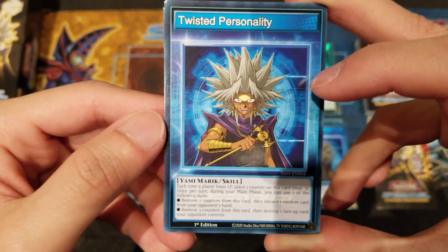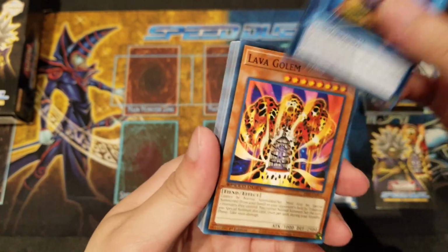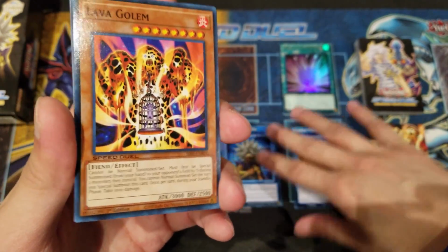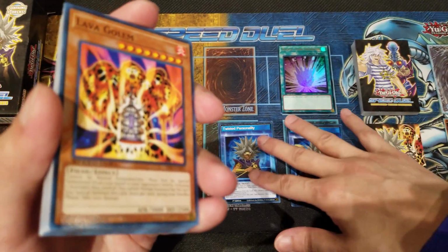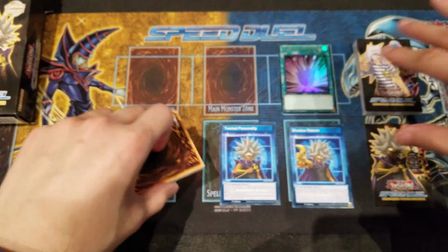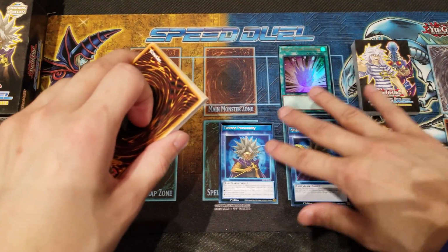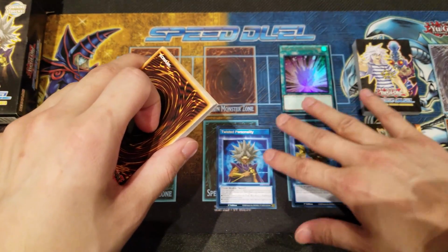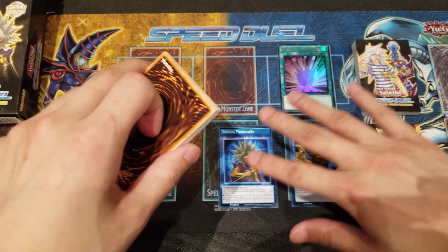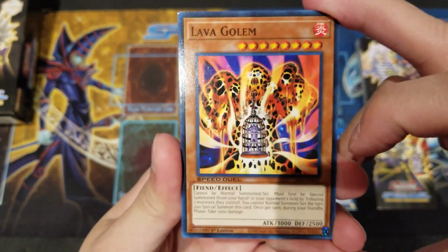Not target, sorry. Just basically destroy 1 face-up card, actually, your opponent controls. It can be a spell, trap, field spell, monster. Anything that's face-up is destroyed. Of course, other than skill. I don't think you can destroy skill. But really good. So really excited to see how this one comes in. Definitely fits Marek's immortality torture deck type of style, 100%. Right here we got Lava Golem.